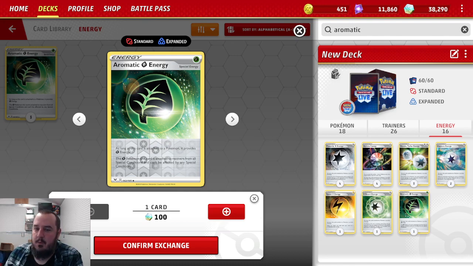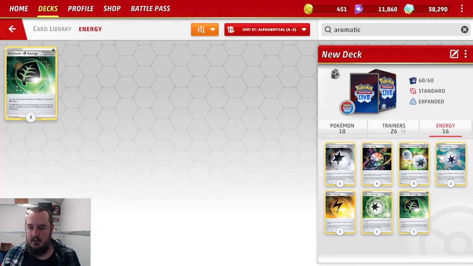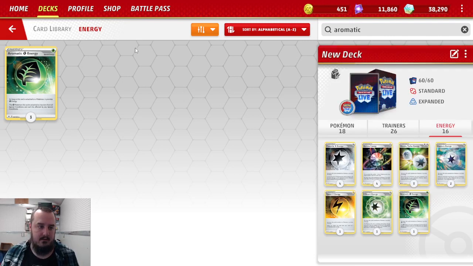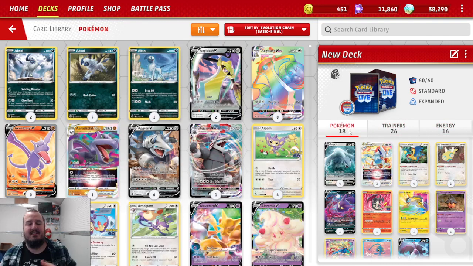As you can see, we've got the entire deck built. 60 cards out of 60. Standard legal. We've got 18 Pokemon, 26 trainers, 16 energy. Can we just view the entire deck here? I know there's a way. I just don't know how. But we have the entire deck here. And the grand total for these credits is 16,665 credits to build this deck from nothing to an entire meta deck.